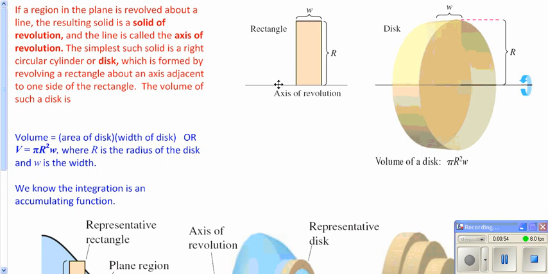Now, based on what we talked about yesterday, hopefully this will help you here, where you see this being revolved around your axes right here, forms this big disk. And the volume of a disk is just the area of your circle times your thickness. And that's what we're saying right here.